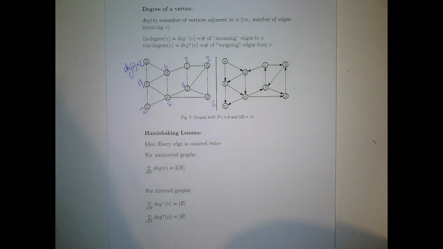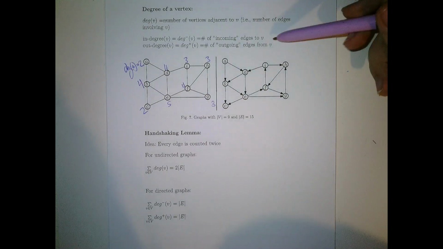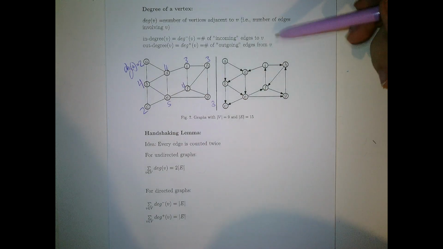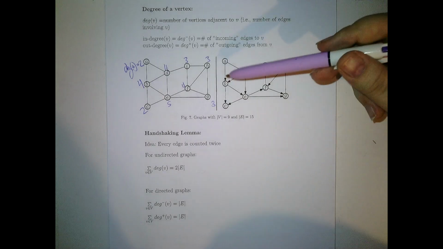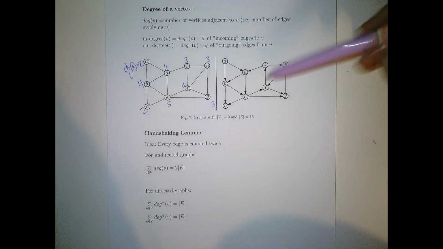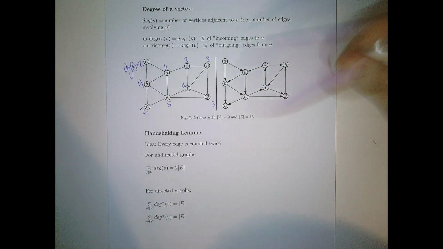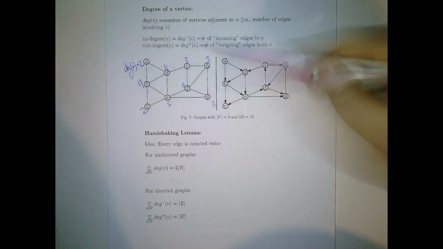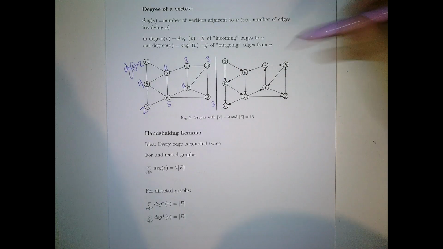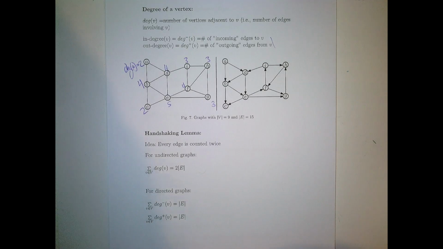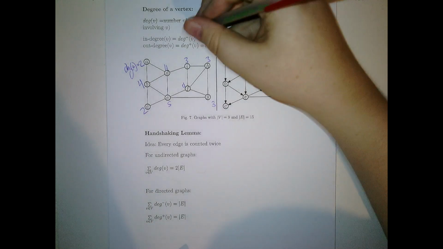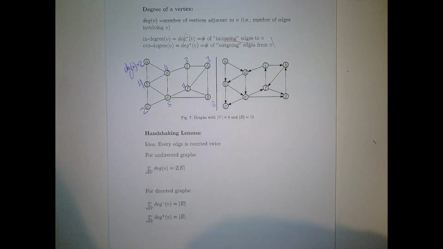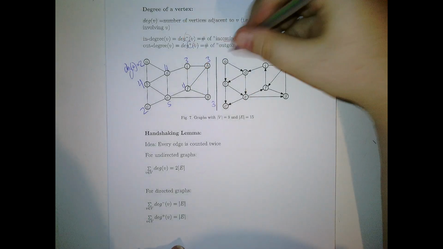All right? And it turns out there's another thing called in-degree and out-degree. These don't make sense for an undirected graph, but for a directed graph, in addition to thinking about just regular degree, which in this case would be the same numbers, we could also think about in-degree and out-degree, which are the number of incoming edges, drawn with a minus sign here, and the number of outgoing edges, drawn with a plus.